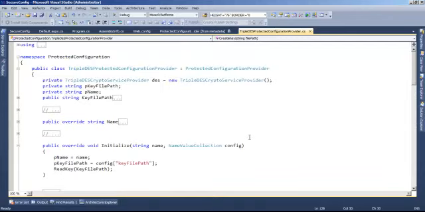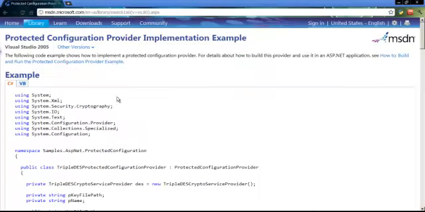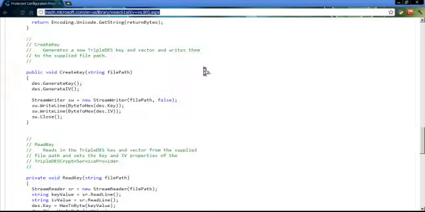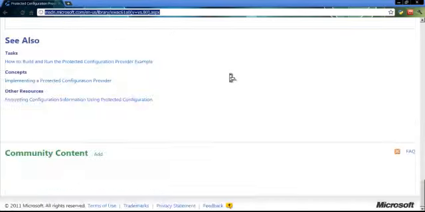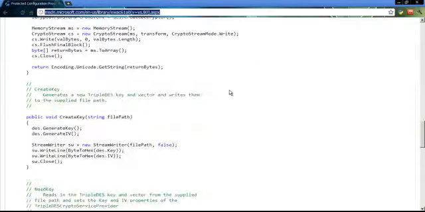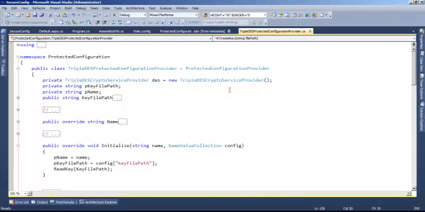So this is the code, this is the implementation which I have downloaded from the MSDN. If you go on this site, here is the site, you will see that Microsoft has already given a sample. I have used the same sample here and tried to cover all the related things in one video, in one tutorial. That's why I have just copied and pasted it, because I told you the objective is to put every related thing in one video.